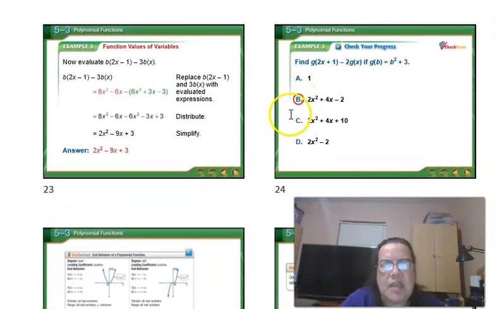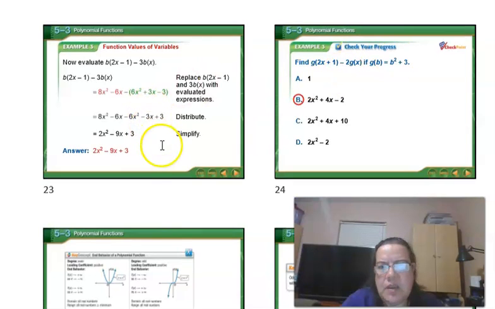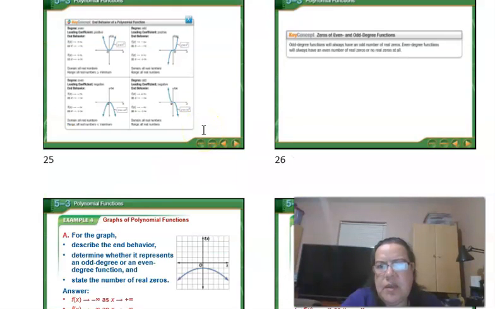And so it's asking you to evaluate different functions by replacing certain things that they're telling you it's equal to. So if they tell you the function of b is equal to this, then of course you're going to be substituting that in as well, just like they give you this example right here. So just go through the steps, and that way you can see how this works with new variables and so on.